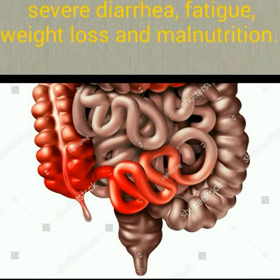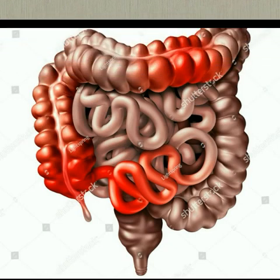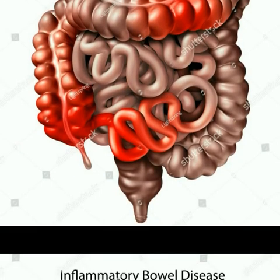You can see here the inflammatory process in the parts of colon and small intestine. The parts of colon affected are ascending colon, transverse colon, and ileum. The chronic inflammatory process is going on in the mucous linings, leading to ulcerations there. The deep ulcers form, leading to pain and tenderness. The muscles of the mucous membrane of the intestine hypertrophy and form deep fissures there.